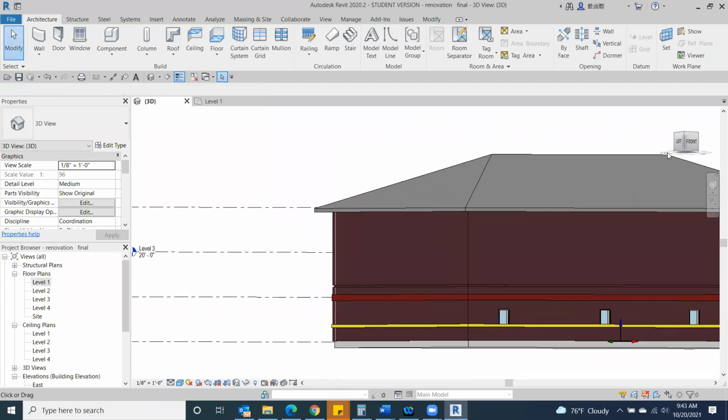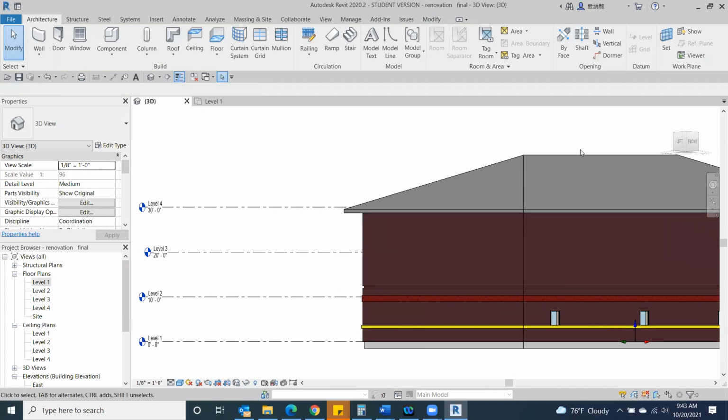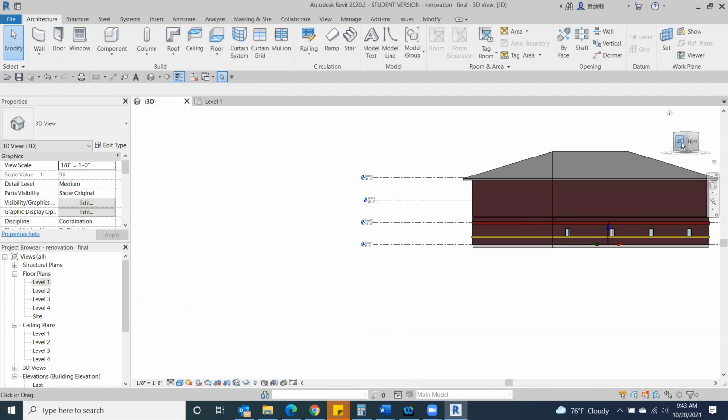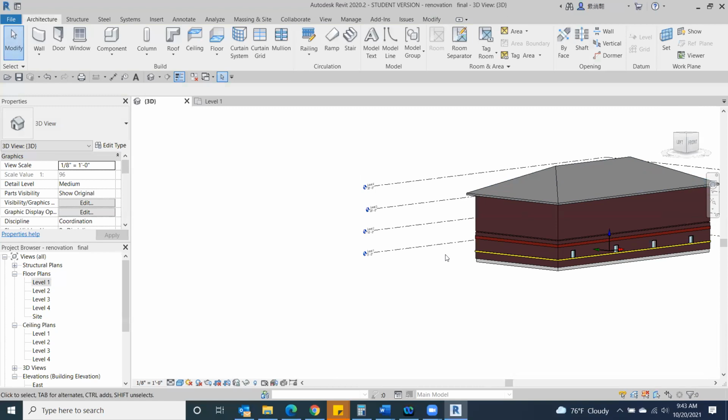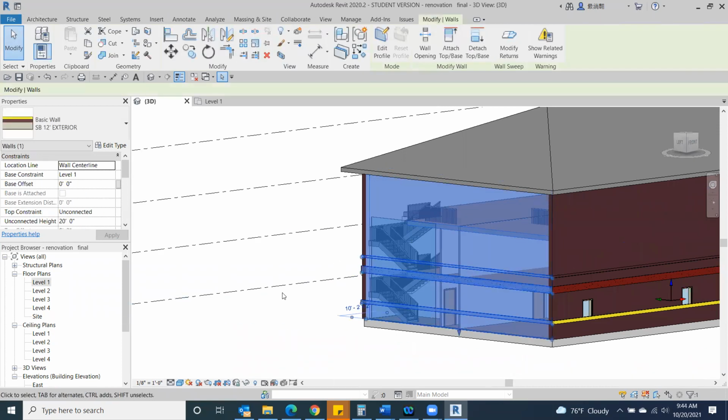Well, it looks like nothing happened. So this is where people freak out, wonder what happened to the curtain wall. But the curtain wall comes in at a default where you actually have to correct a setting on it. So what we can do to find that curtain wall now is go ahead and hide this wall.